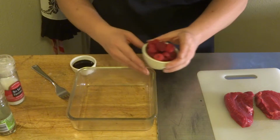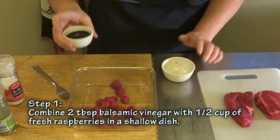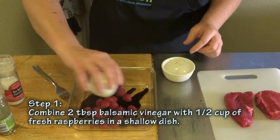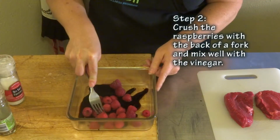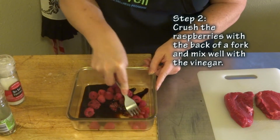So let me show you how easy it is to make, and it starts with the marinade. First things first, I have a half a cup of beautiful raspberries here, and then 2 tablespoons of a good quality balsamic vinegar. Pour that in there together. And then I just take my fork and mash the raspberries up, just like that.